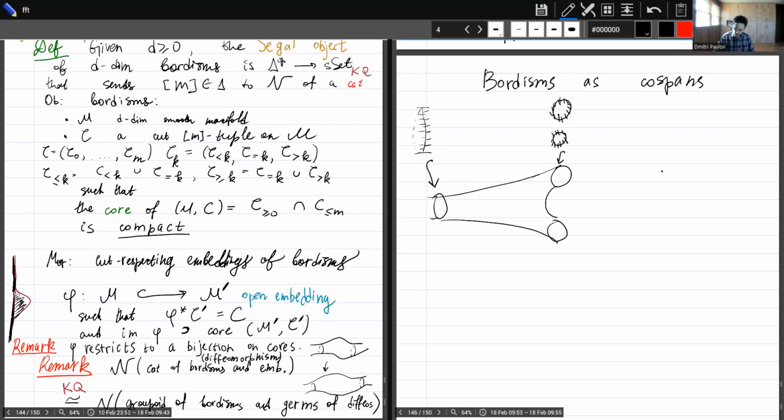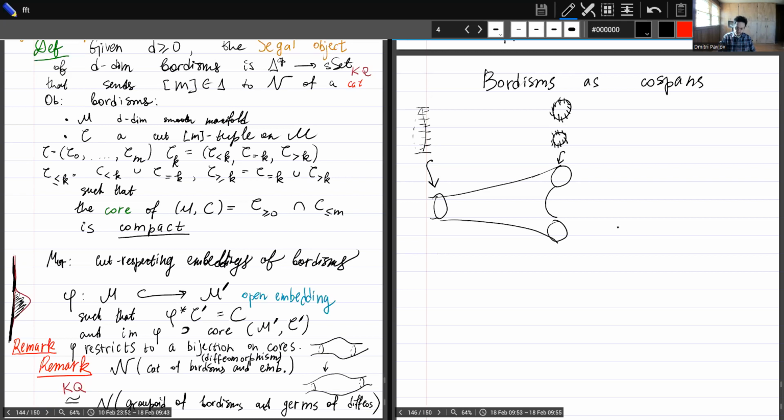And in our case, a bordism would correspond to a co-span where all objects involved in the co-span have the same dimension D, and morphisms in the co-span will be open embeddings.